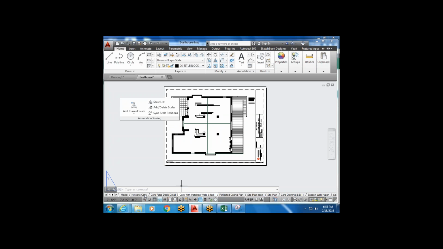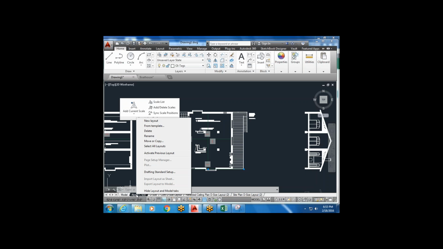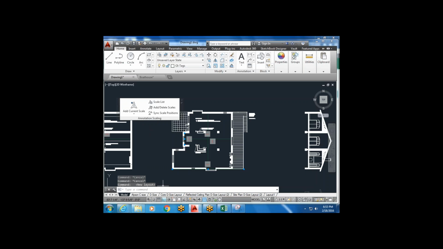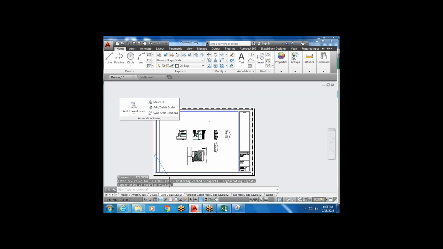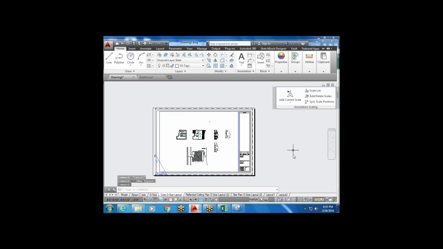So I deleted out my 8.5 by 11s, not actually in this drawing. So I'm going to come in and do a new layout. I right-clicked, new layout. Oh, what's my issue? I'm not in paper space, so I have to be in paper space. Notice that was a problem. So then I right-click, new layout, and let me close all this stuff off of my screen really quick. It's adding them, I just can't see them behind this box. So I have all these new layouts over here.